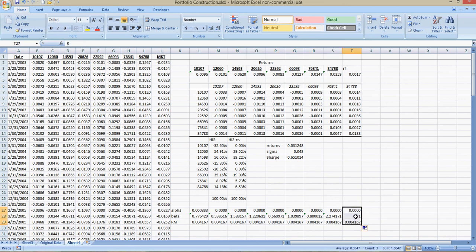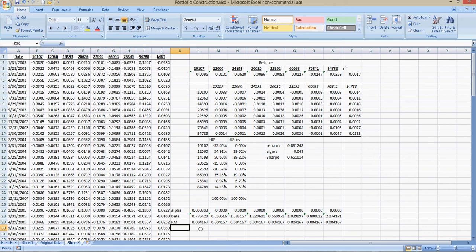And I don't need this last column, that's just the market. Okay, so a couple things here about the beta estimation. What I really want to have is excess returns when I calculate beta. So it's going to be the returns from the stock minus the risk-free rate, returns of the market minus the risk-free rate. I don't have that data, so I can't do it. So this is going to be a best guess.